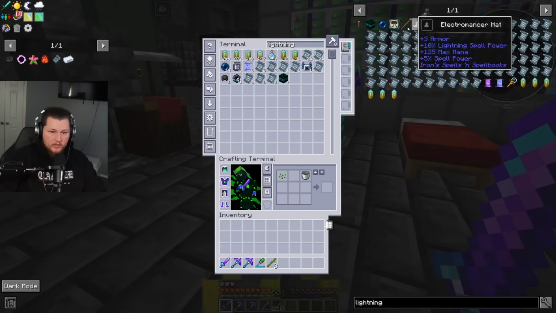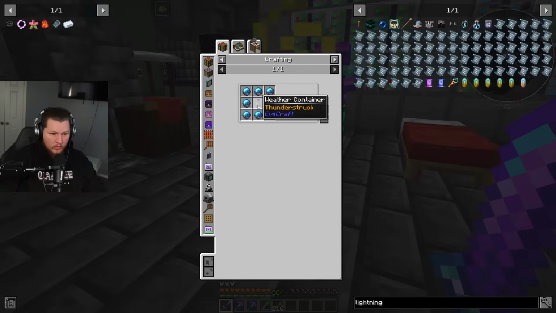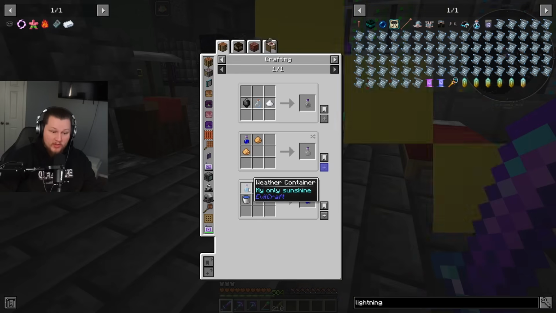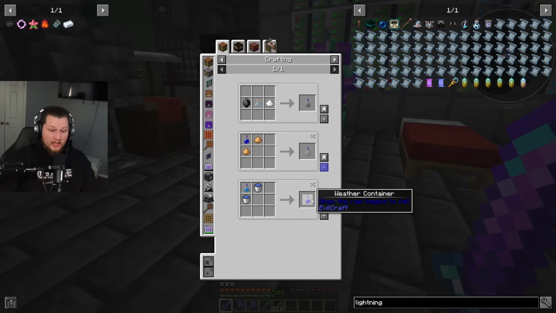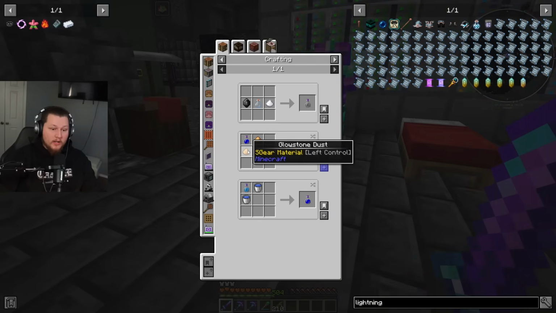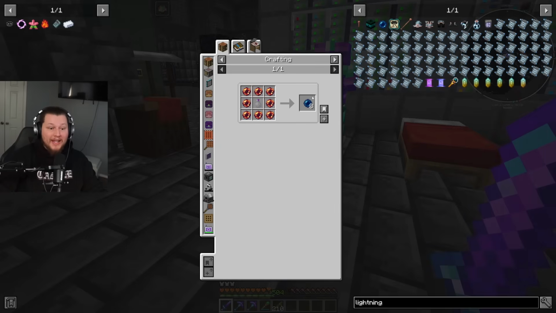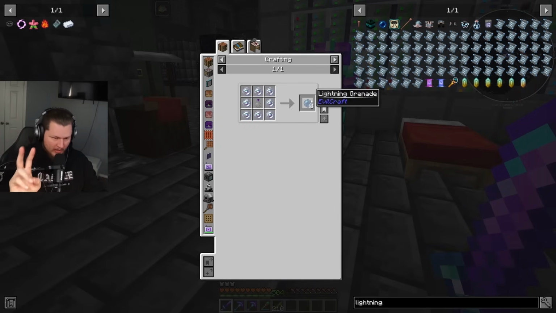And all you're going to do in order to get one of these thunderstruck weather containers is put an empty weather container inside of it, let it charge up, and then if it's sunny outside, you take the sunny one, combine it with 2 water buckets to get a rainy one, and then take the rainy one, combine it with 2 glowstone dust, and you'll have your thunderstruck one. And that gives you 8 of these lightning grenades, which is more than enough if you're just crafting 1 star and almost enough if you're crafting like the 18 that you would need for the Starry Bee.